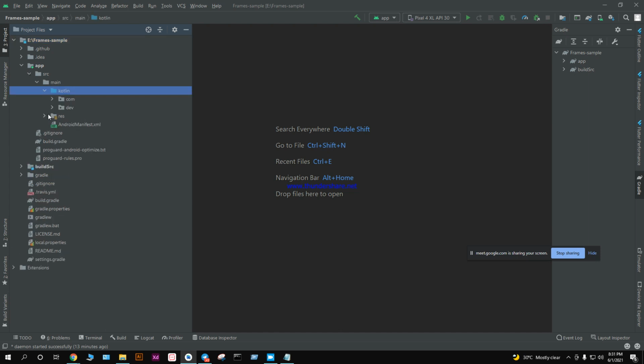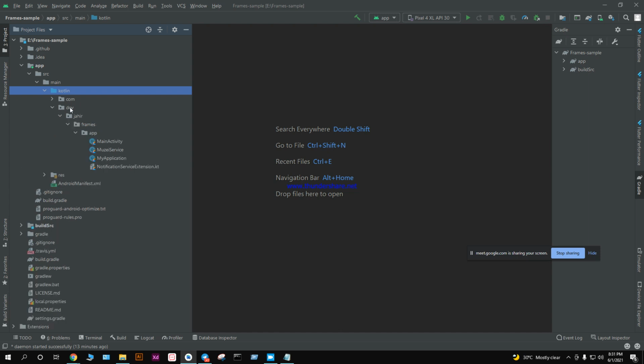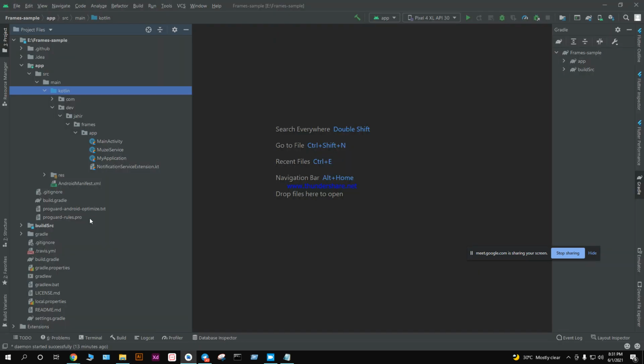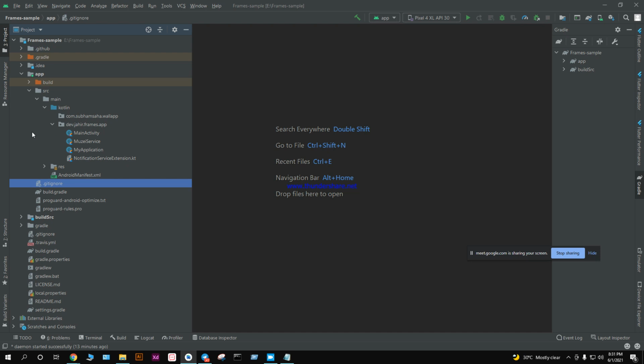Now you see if we expand this dev Jahir frames app, you get this folder structure. But we will be using this project view, so you will find this under Kotlin.